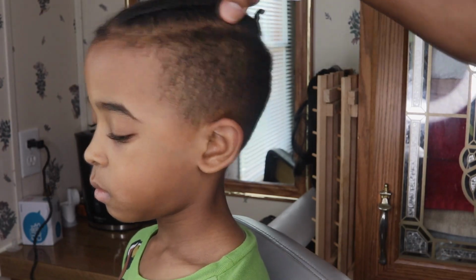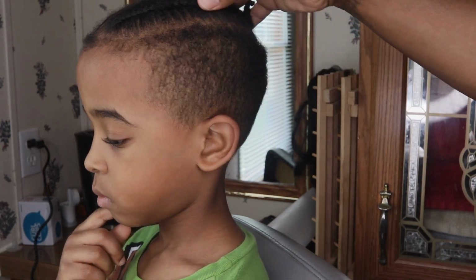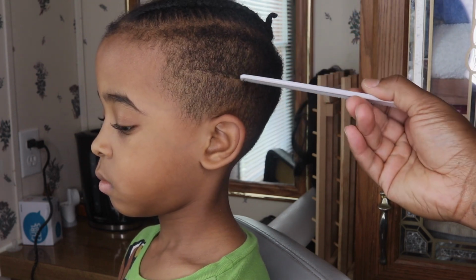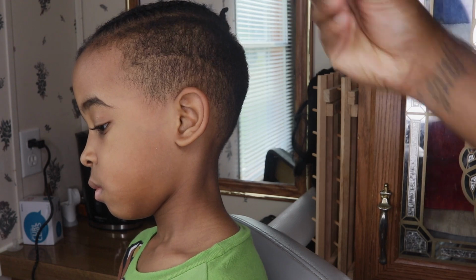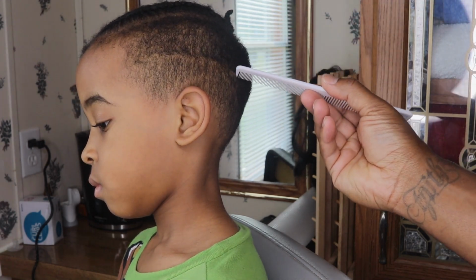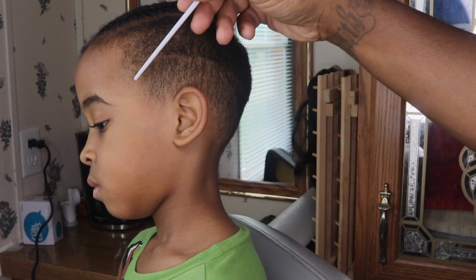Let's get into this video. Okay, so step one for me is drawing my sketch line. With a greater hair like Caleb's, it's easy to do. So for this drop fade, it'll help me keep a straight pattern all the way through my entire cut.